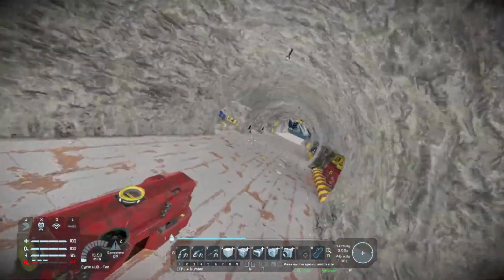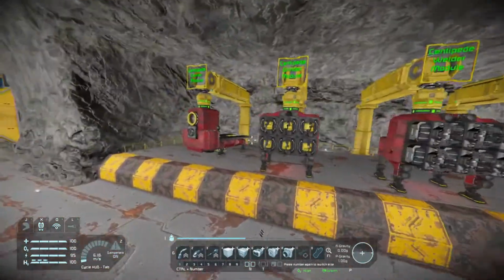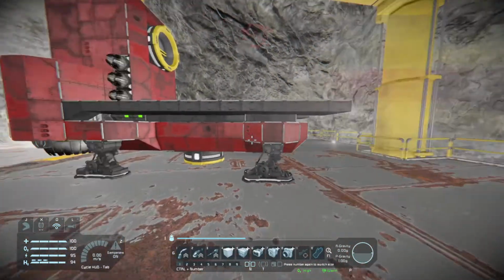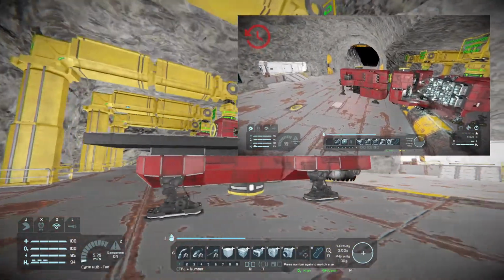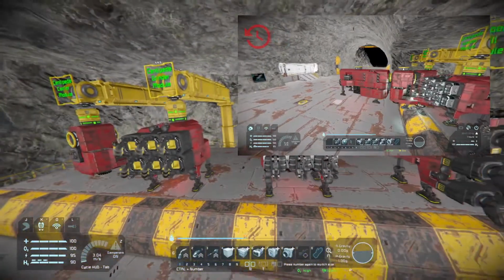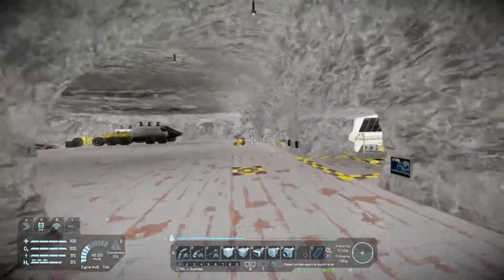What else? So I did fix the centipede carrier module. It was actually quite a simple thing to do once I put the projector in, and I was just able to hook it on the back of the command unit, and I just used the welders that were on the centipede welder just in the dock there. I just turned them on, so that worked out real well. Right, on to the next thing.